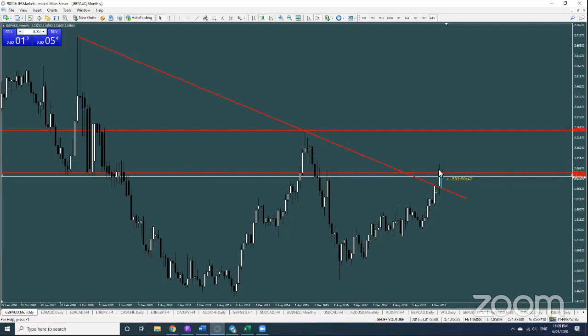Look, I'm not yet convinced that it's going to go a long way down, but I am confident that we can find our way back to the trend line. And if we find our way back to the trend line, we've got a decent trade on our hands. And then if we get back underneath it, happy days. We can see this turn right around and go a fairly long way. Much will depend on probably what the RBA says tomorrow.